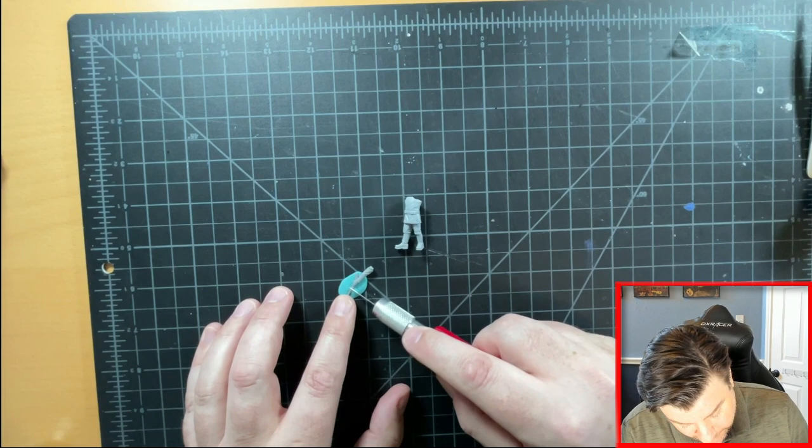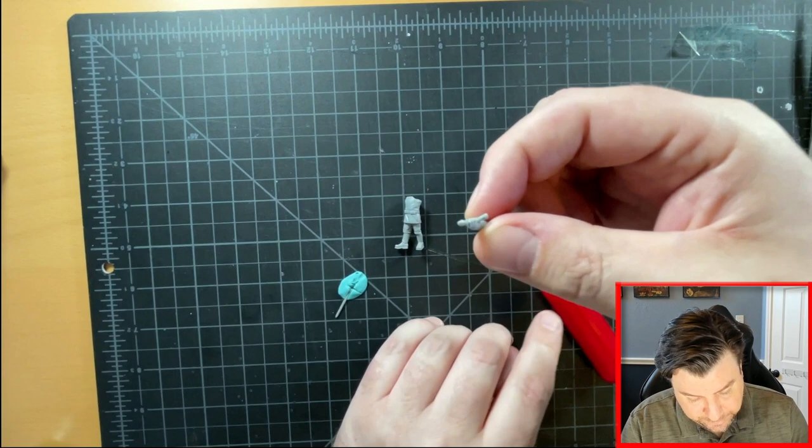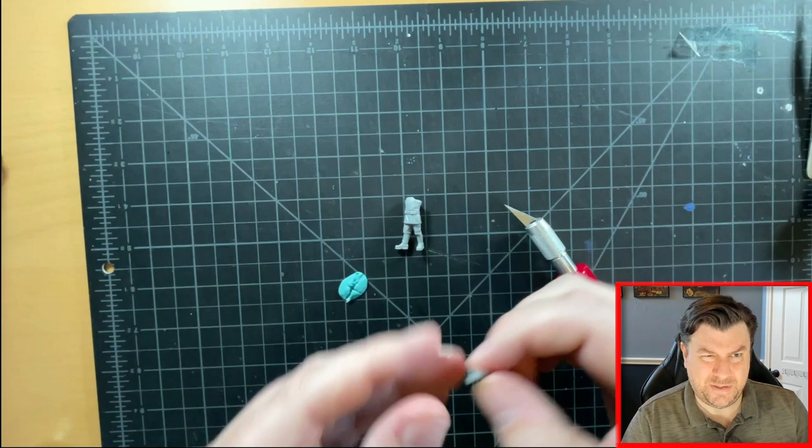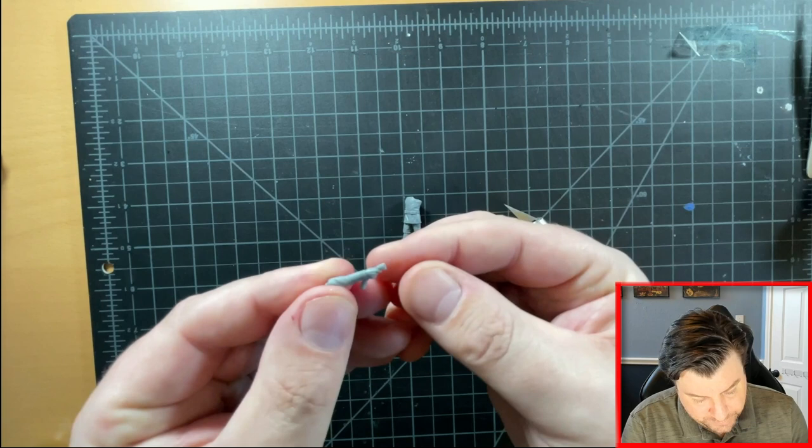Okay, so I'm just going to go flush with the lightsaber and cut through very simply like this. There we go. And you see here, we've got a cut and we've got the lightsaber. We won't be needing this, but do keep it because you may want to use it to measure the length of the acrylic rod when you're applying it later. I typically make the acrylic rods a little bit longer because I think they look a bit more dramatic. There we go. So the next step is for us to start drilling.